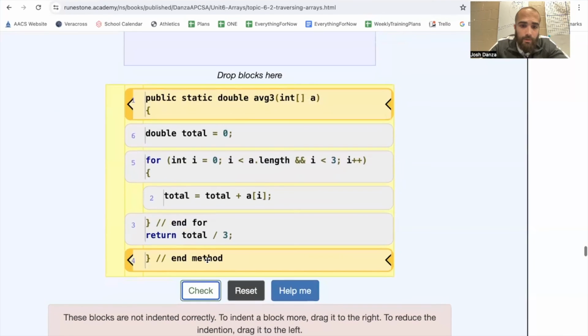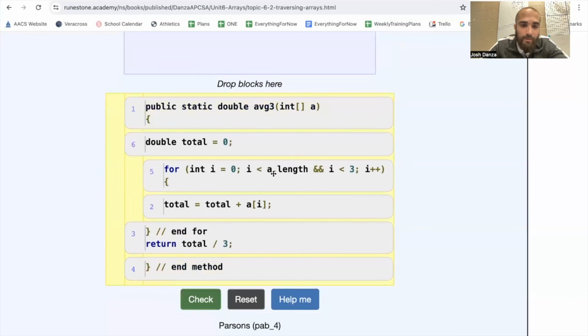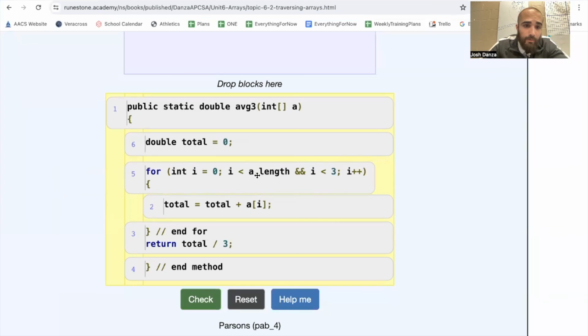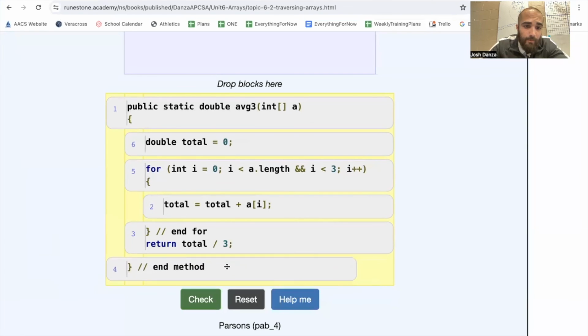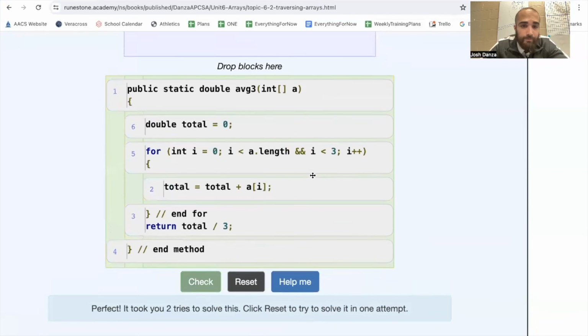Ending the method. Oh, you have to indent them too. I didn't realize it wants you to indent them. I'll indent them as well. This is one of the first ones we've had where it's made you indent it, right? There have been some that made you indent it? Oh, well, I guess I might have just not followed that. And then end the method. There you go.